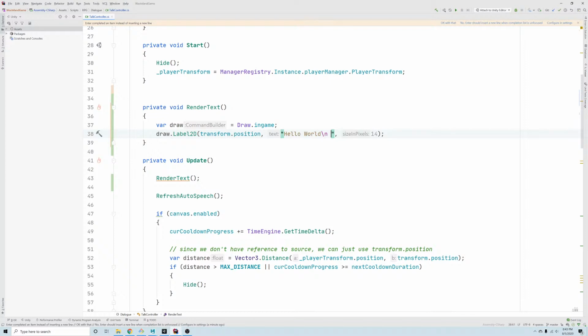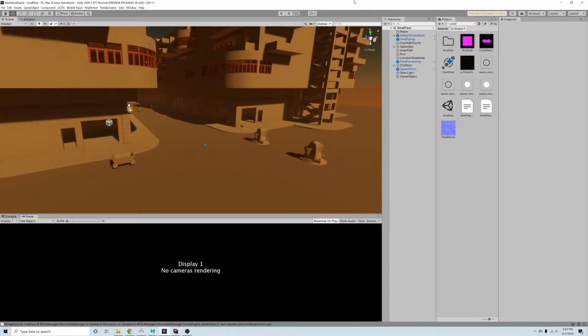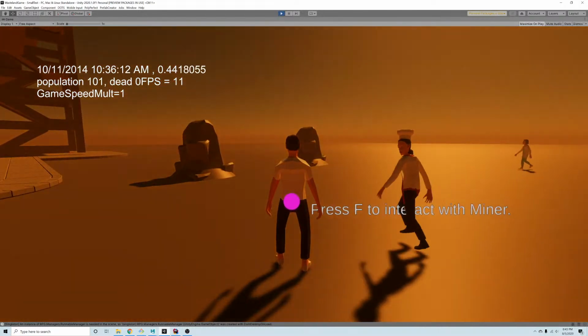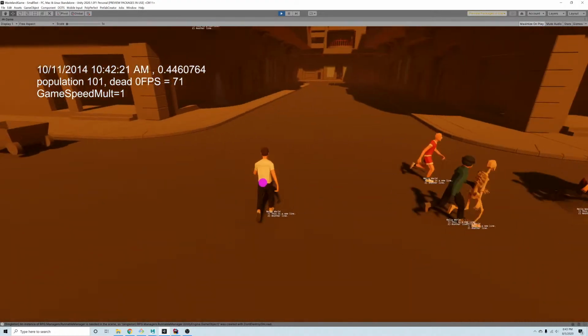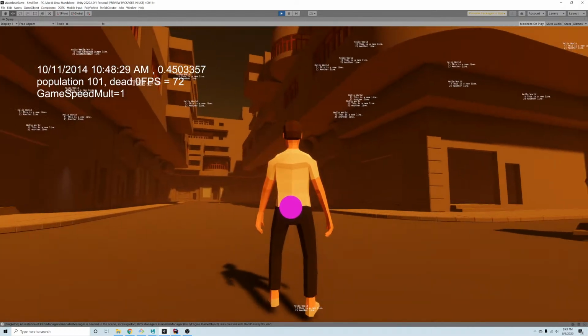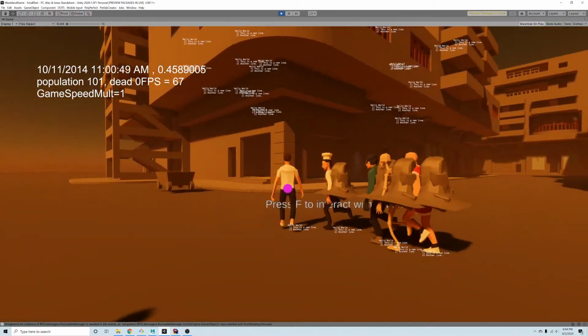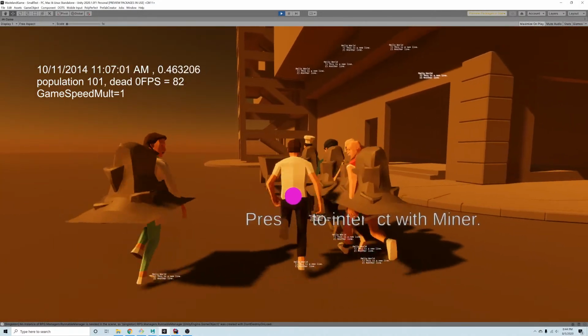And okay, it looks like it's working. The text is way too small, but other than that, it looks good.